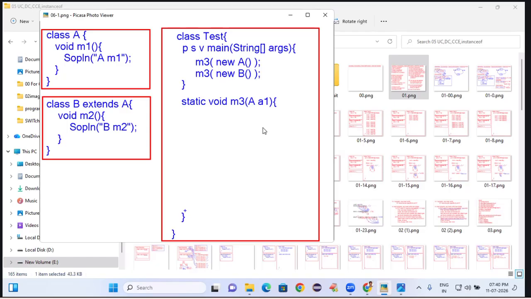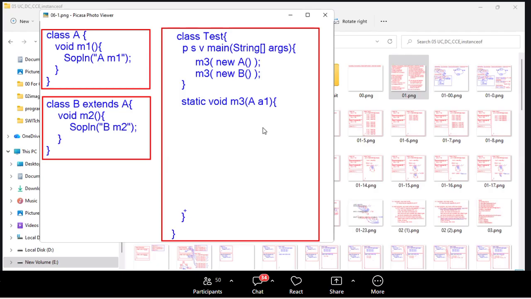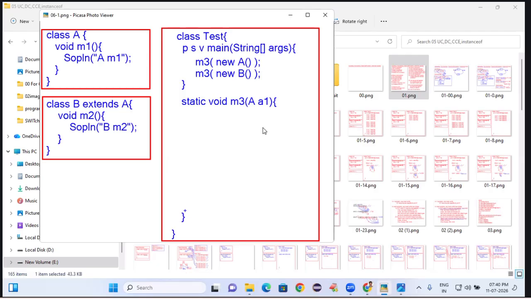Let me see, complete the statement. Class Test has a main method and also an M3 method with an A class object, B class object.